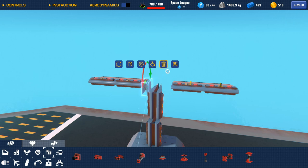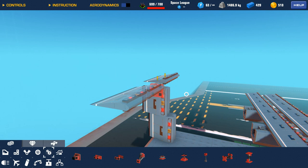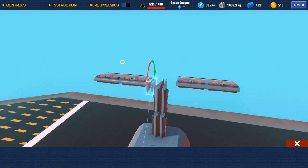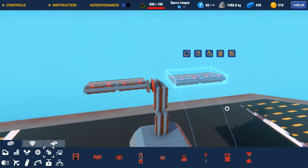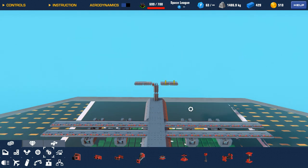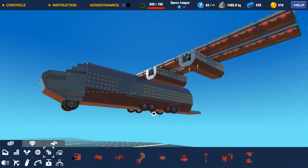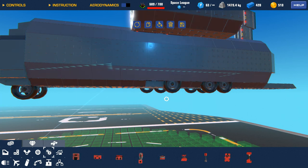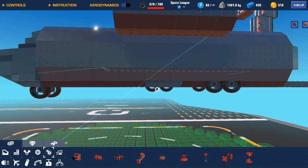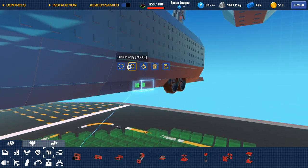We don't even need that. Let's go on forward. Rotate and rotate. Four more. How much is one of these? 10? Jesus. 1, 2, 3.